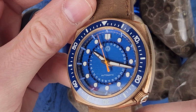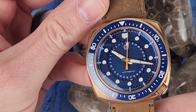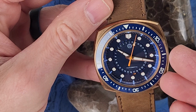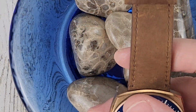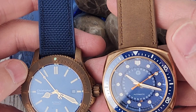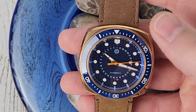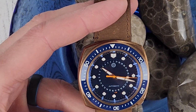We do have what appear to be bronze indices, and the hands look to be bronze as well. So it'll be a nice contrast. And I do like the blue with the bronze. And going back to this watch again, this is also blue with bronze. Kind of interesting how that worked out. I've owned this watch for a while, and this one's on loan from MMI. Anyway, let's zoom out a bit here.